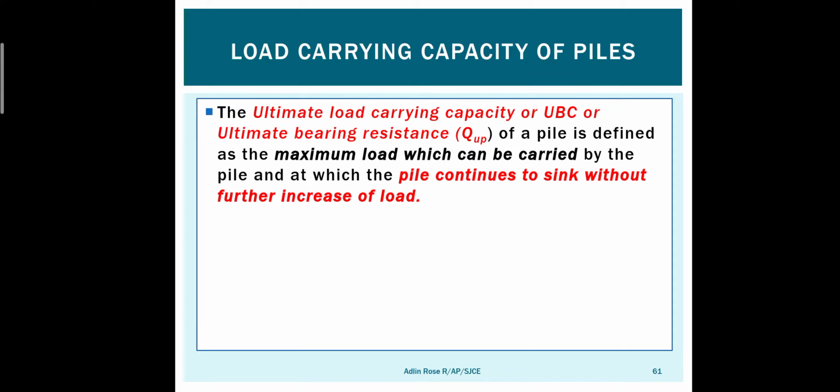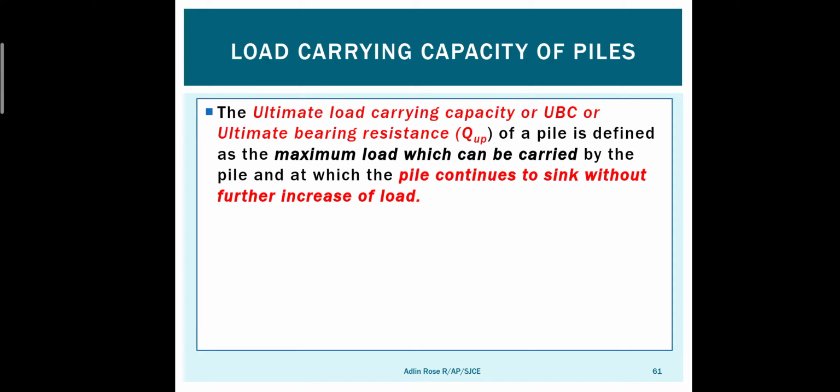The maximum load a pile can take is the ultimate load, but we always design a pile for allowable load or safe load. Now what is safe load? Just divide the ultimate load by factor of safety, and we get another term called allowable load, and we use that for the design purposes.